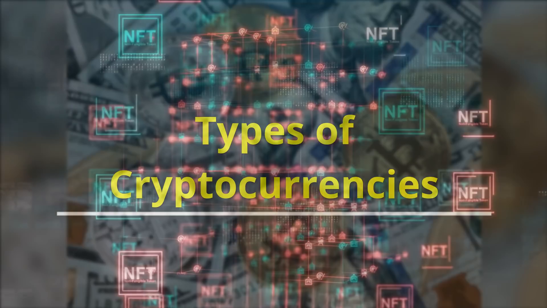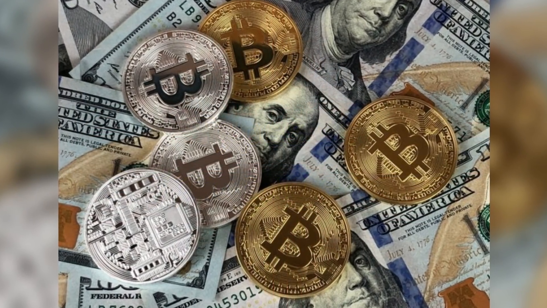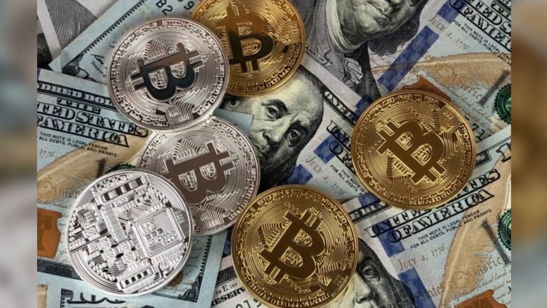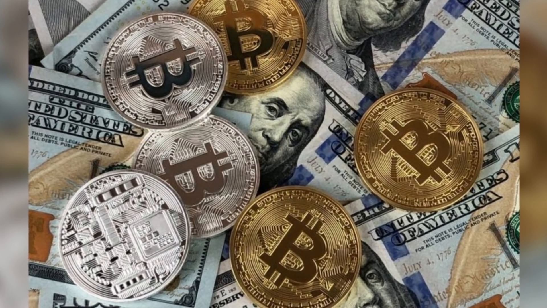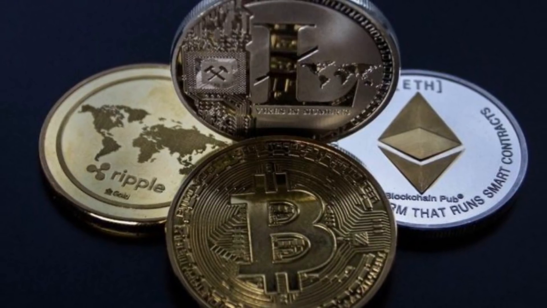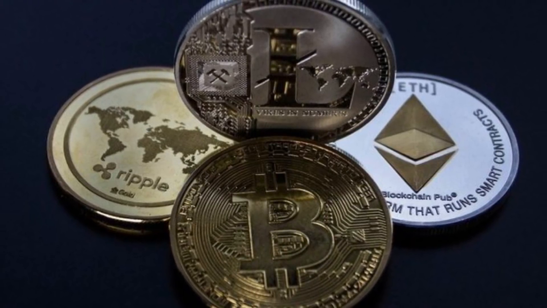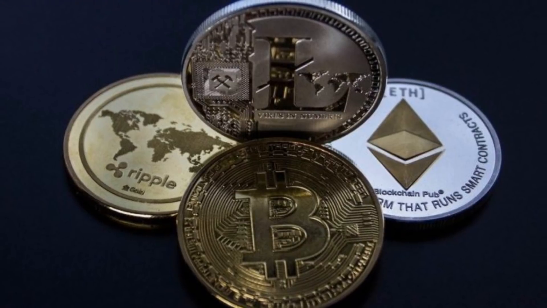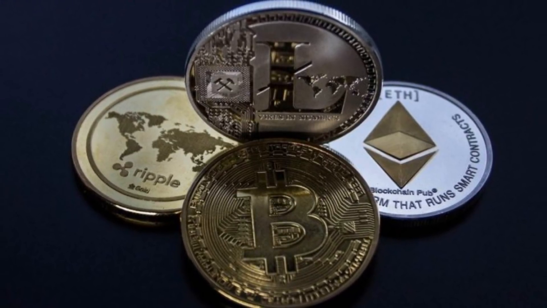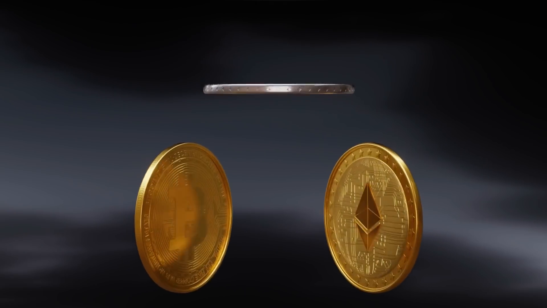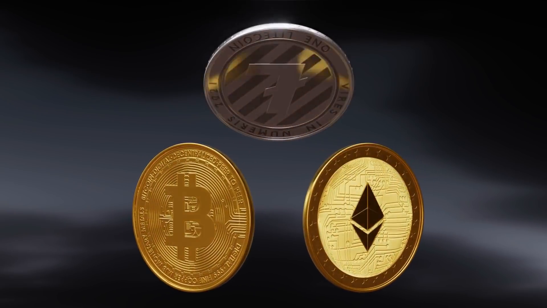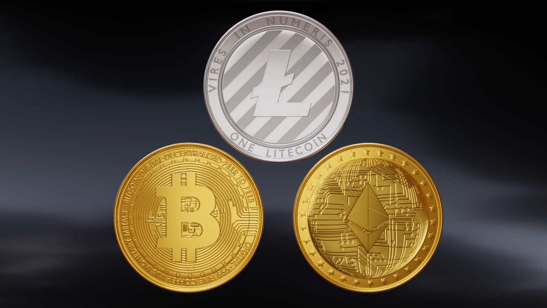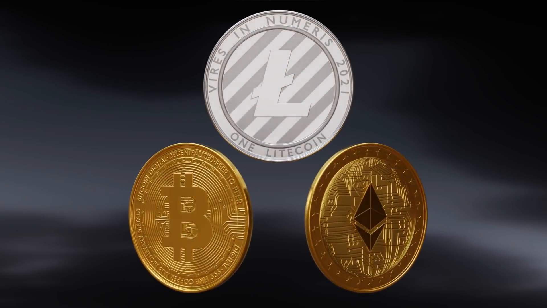Bitcoin is the most popular and valuable cryptocurrency. An anonymous person called Satoshi Nakamoto invented it and introduced it to the world via a white paper in 2008. There are thousands of cryptocurrencies present in the market today, each claiming a different function and specification. For example, Ethereum's Ether markets itself as gas for the underlying smart contract platform, and Ripple's XRP is used by banks to facilitate transfers between different geographies.